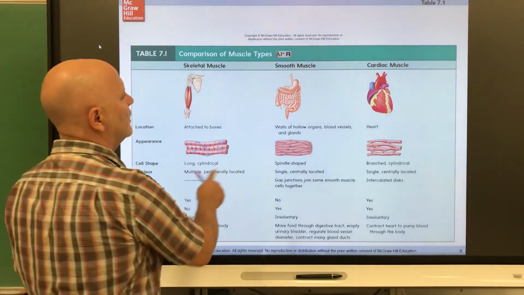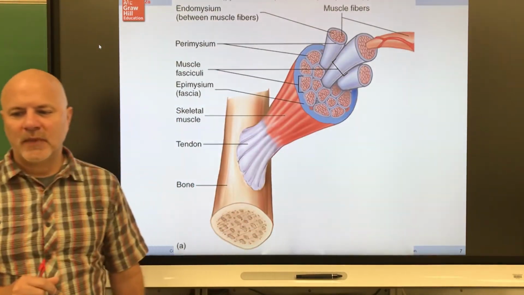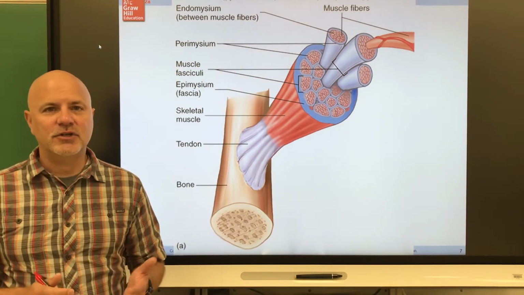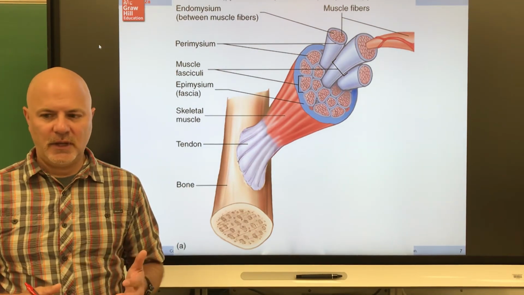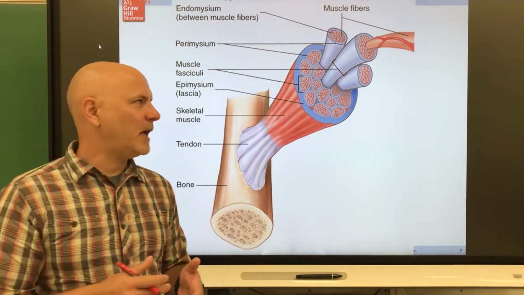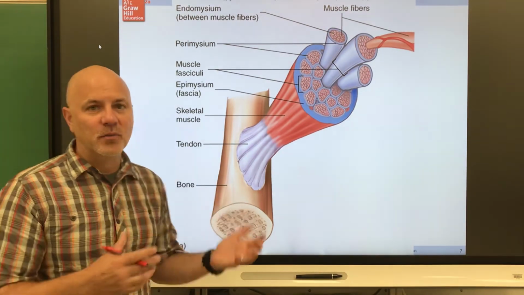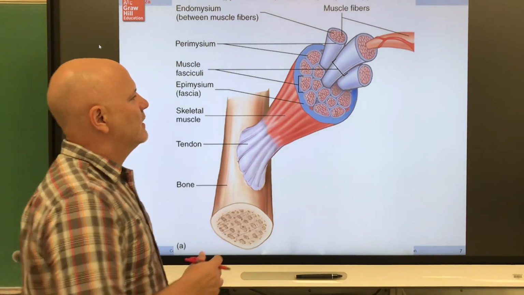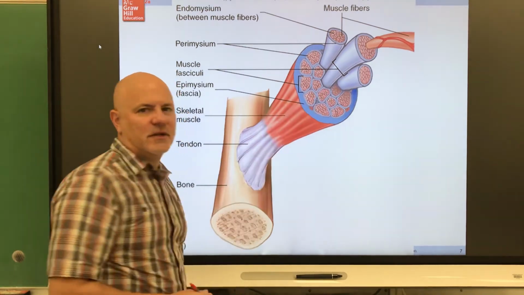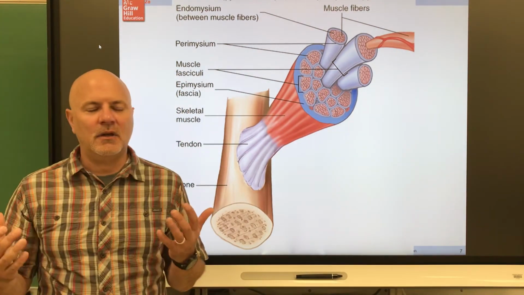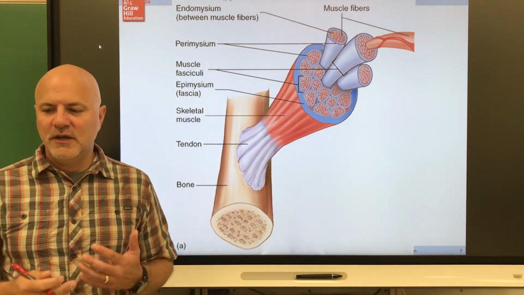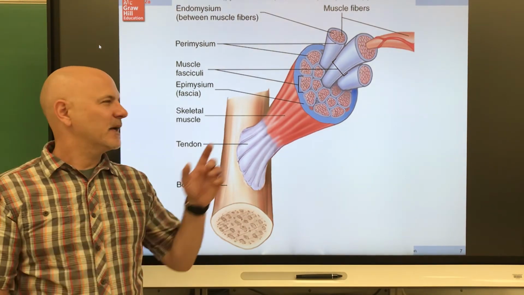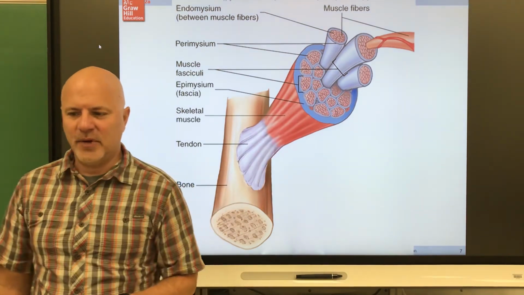Okay, let's take a look at skeletal muscle structure. Now, a skeletal muscle is composed of skeletal muscle tissue, connective tissue, nervous tissue, and blood. So it's more than just skeletal muscle tissue. The connective tissue that surrounds muscles in our body is collectively known as fascia. So this is a general term for connective tissue sheets within the body. That includes the fibrous stuff. It also includes adipose tissue.